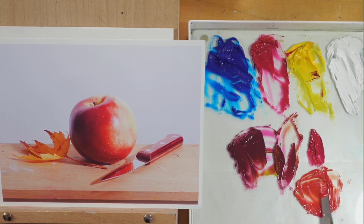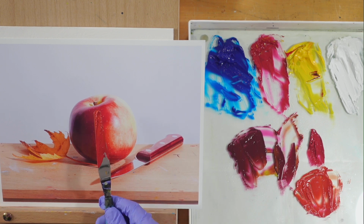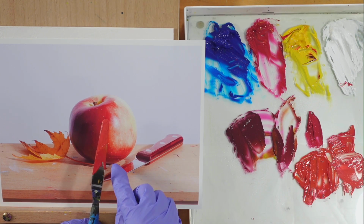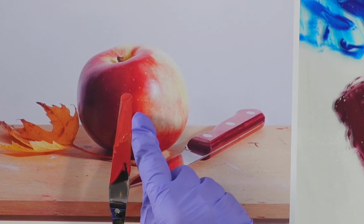One thing you'll find is that there's no set of 3 colors that will give you every single color that you need. So there might be a few colors that aren't totally perfect compared to the photograph, but that's okay. If you get pretty close, that's all that matters, and the value is what matters most. If it's too light or too dark, it'll look weird. That's not too bad for this section right here.